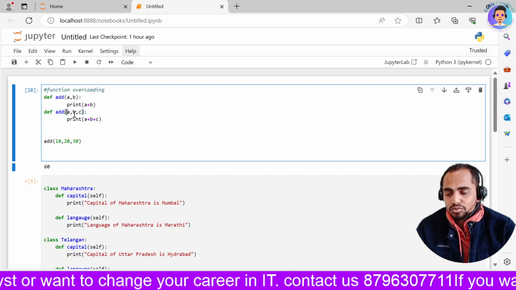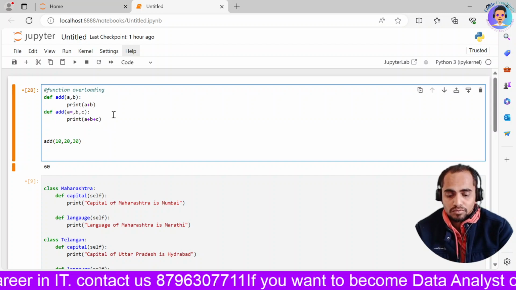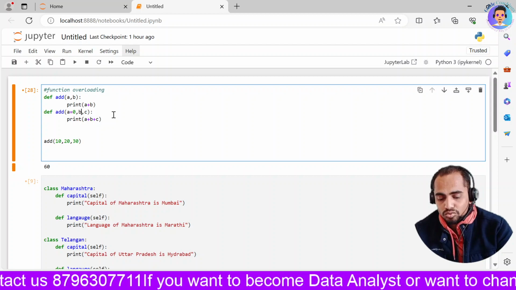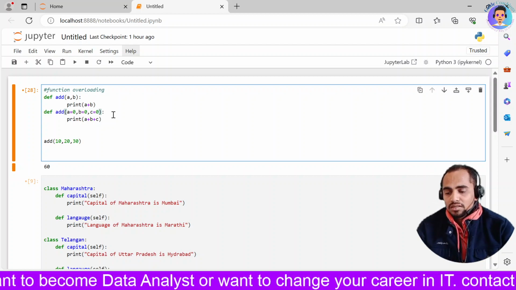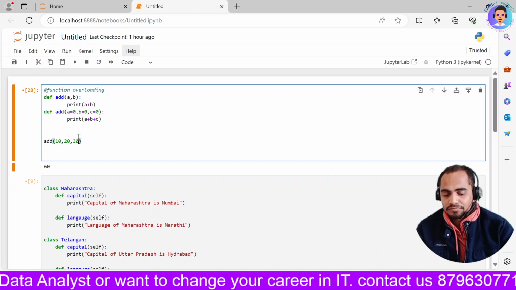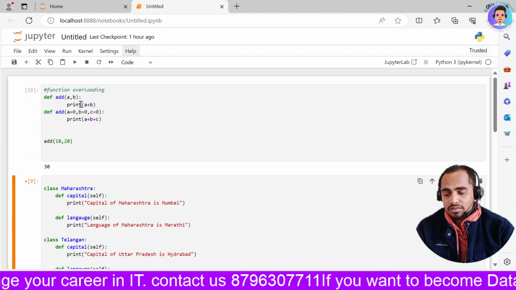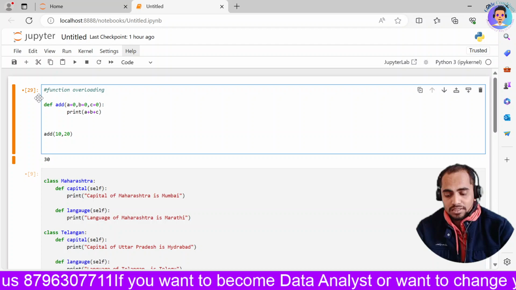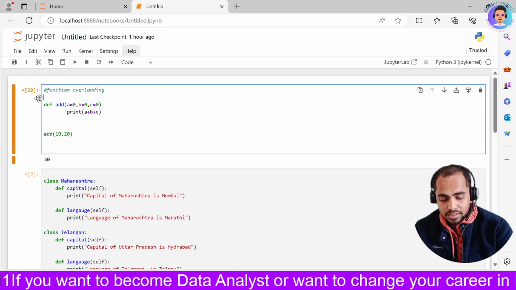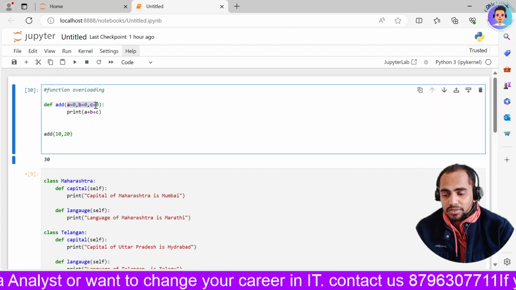Now if you want to give a dynamic input, like if I want to give an input of one variable as well and two variables as well, you can do it like this. So if I give only two values, it will execute this. Keep that in mind that it is not calling this function anymore. Okay, if I execute it now as well, it is giving me the output.